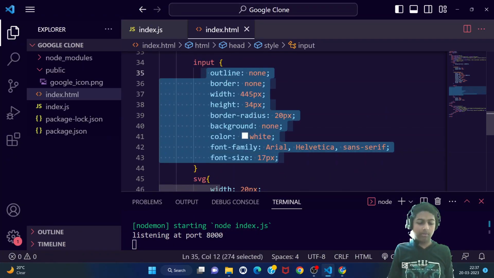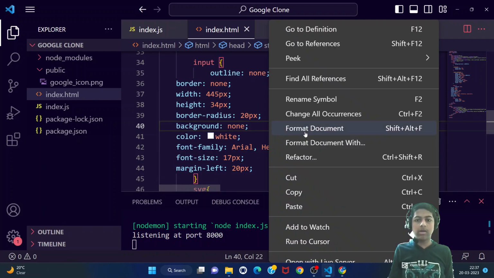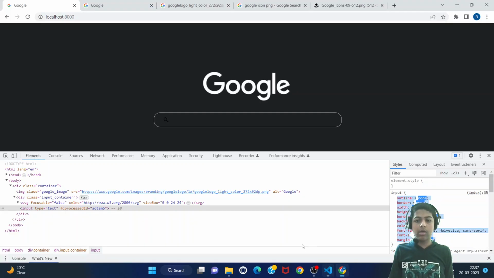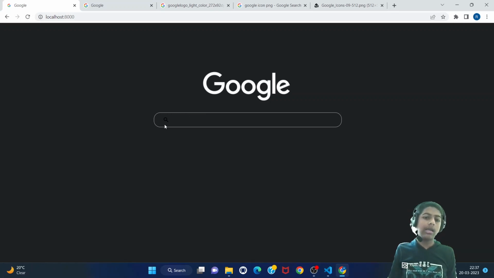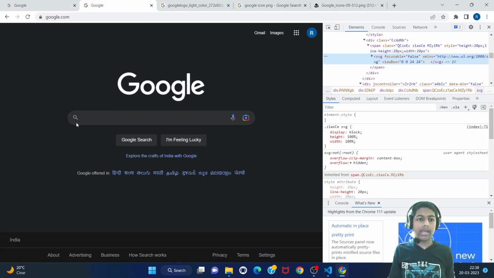Now we are going to paste this here, save this, format this, and go back. One more thing is that there is an icon, but it is a black icon that we do not need. We need a white icon like here. So how to change the SVG of the icon?